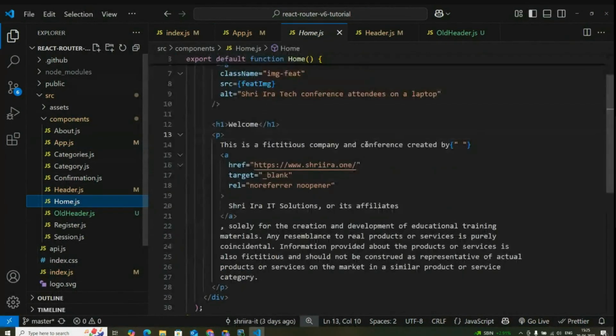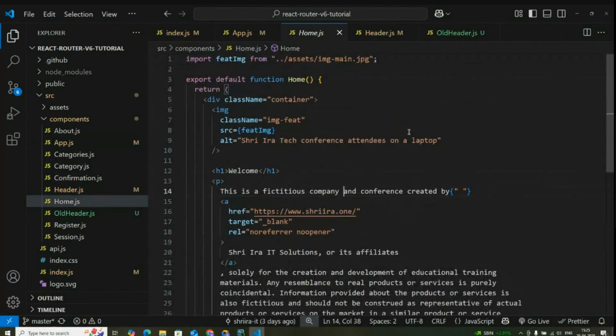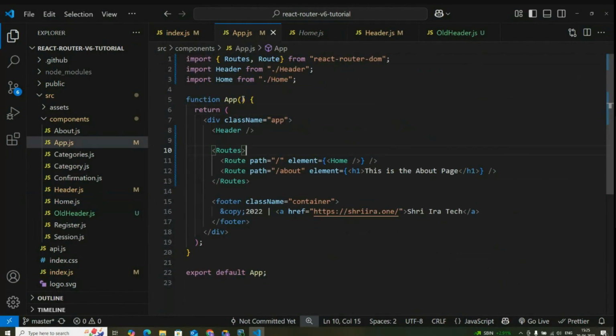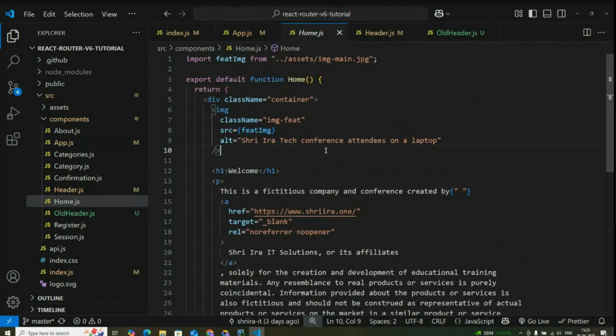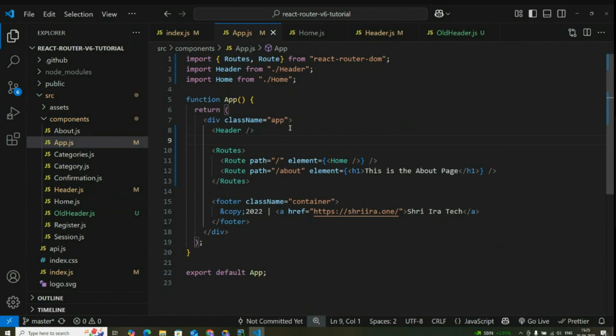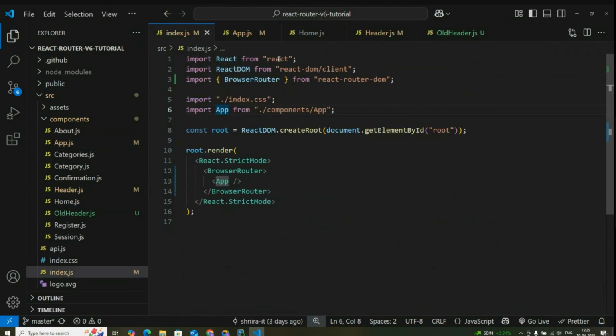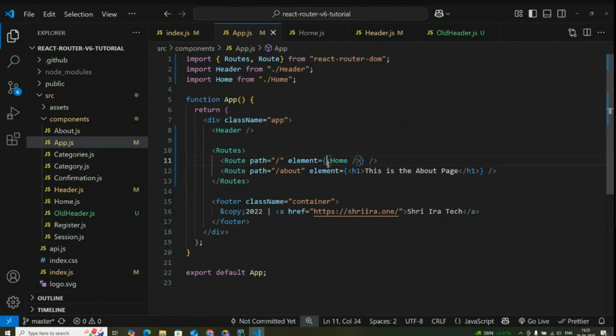If I go to the home page, you can see all the content here. As this is a demonstration of routes, I didn't fully develop it from scratch in the class. So let's go back to App. We have defined the home page. Now let's define the about page. I also have an about page here.